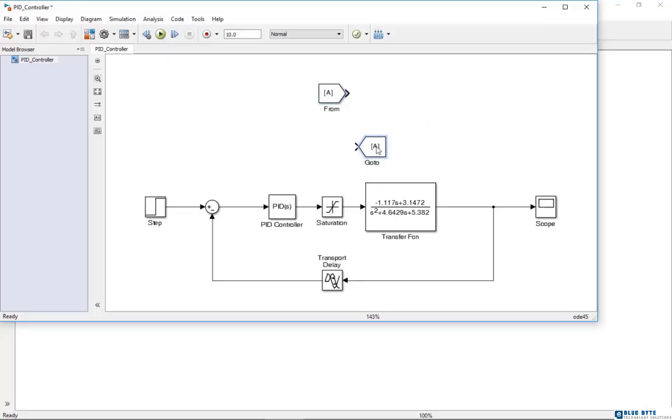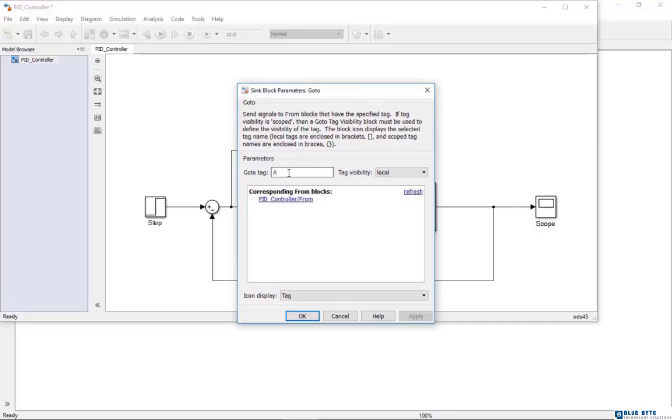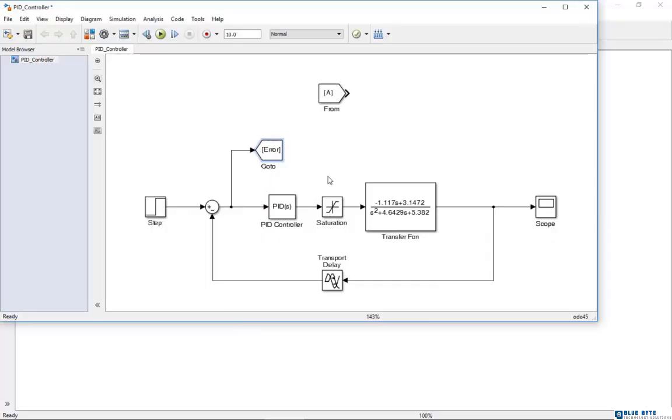I connect the Goto block to the error signal that is here. By double clicking on the block, I can name it. I set it to error. Then I can recall it in any part of the simulation with the From block.